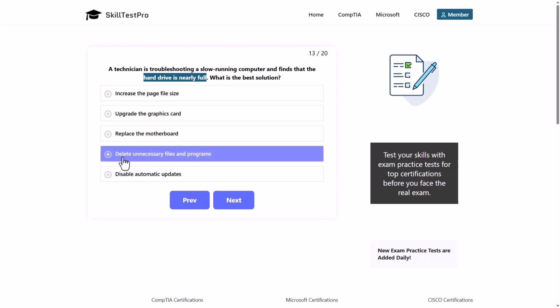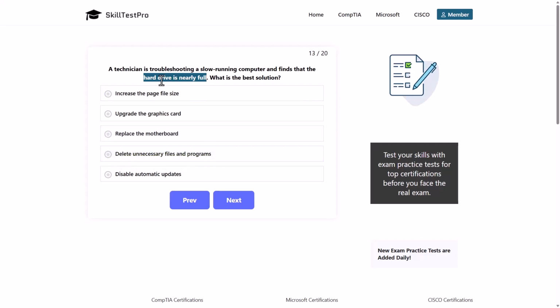Here the correct answer would be to delete unnecessary files and programs, because you should also know as an IT person or IT technician, if the hard drive of your computer is nearly full, this makes the computer slower, because for the operating system in general it is harder to get files from the long-term memory, which is your hard drive, up to the RAM, so to process it.